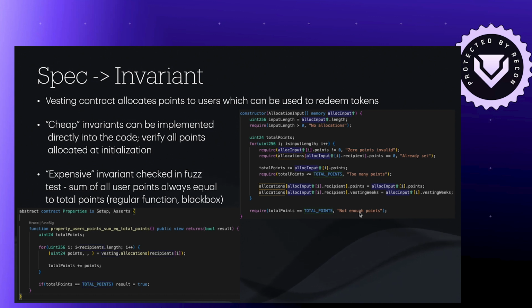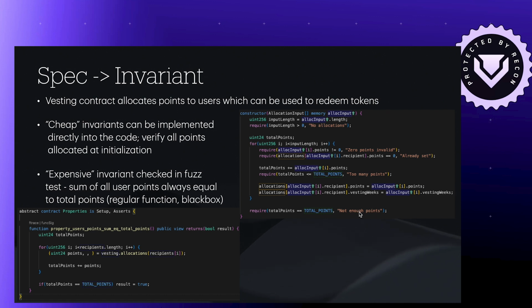But the expensive invariant here is that for every single block that this contract executes until the end of time, until the end of Ethereum or whatever, as long as the EVM is running, this contract should always have this true property: the sum of all user points always equals the total points. So there's no way for users to give themselves extra points, for example, or to change the total amount of points in the system. That's a very useful property, but it's expensive to implement in the code itself. Imagine every time we perform any sort of operation, we would have to iterate over every single point allocation and sum it all; you couldn't pay the gas on that. It'd be insane. So we have to implement this off-chain in our invariant fuzz testing suite to try to have some certainty that this is not possible.